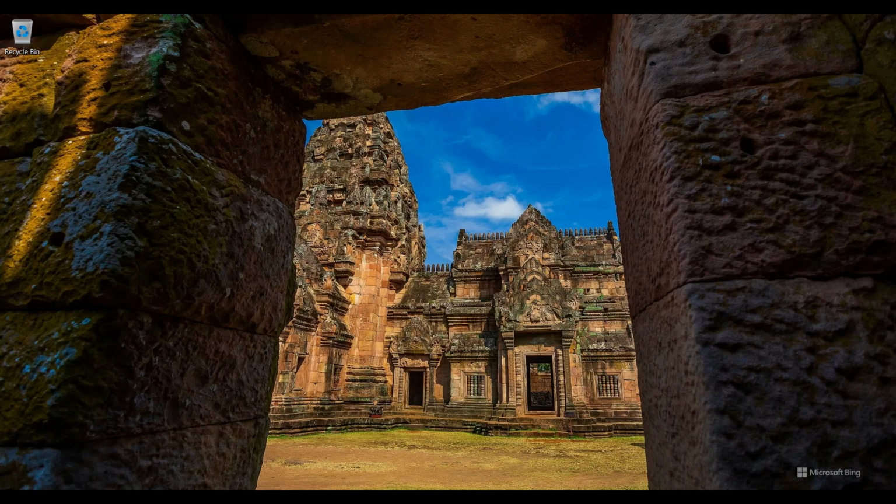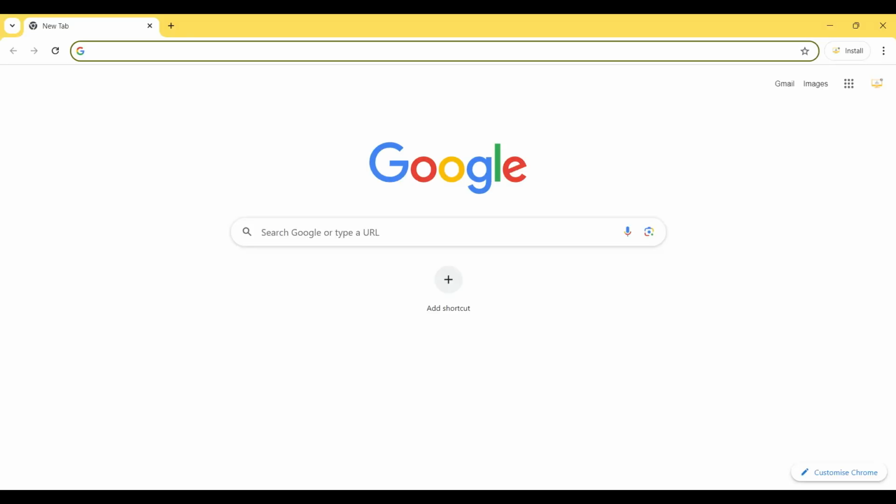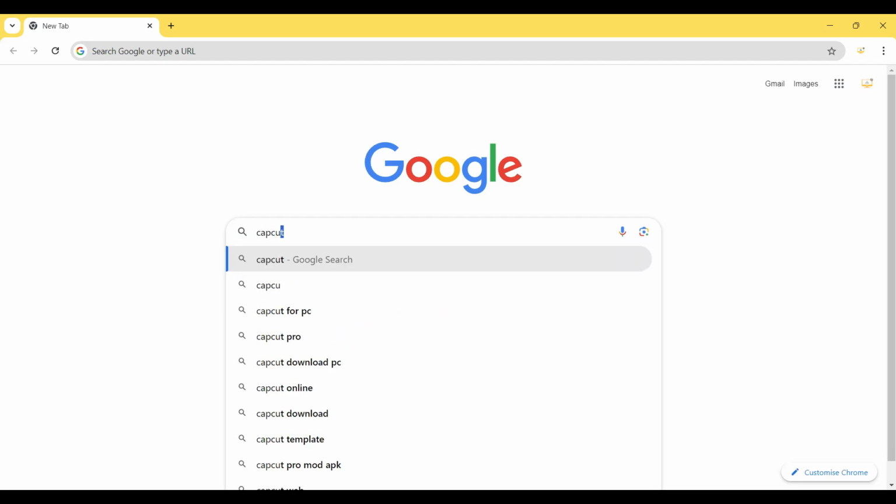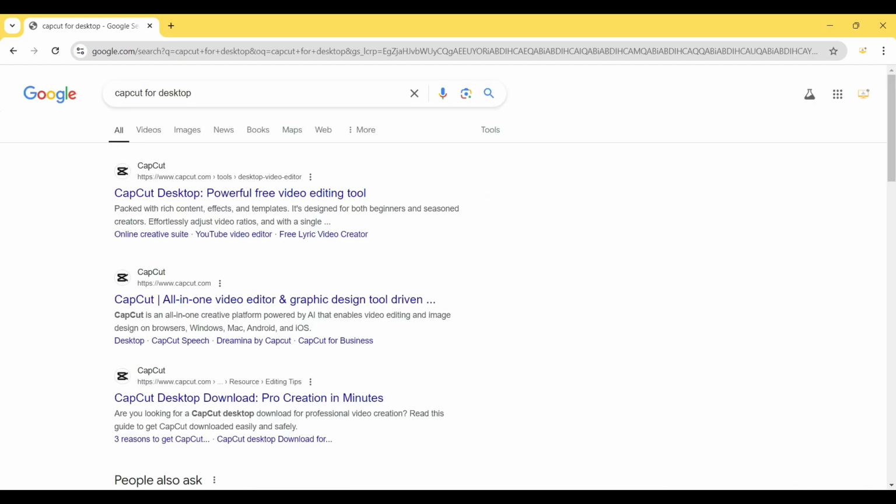So first of all, I open my browser and I search on Google CapCut for desktop, and I hit enter, and I find a page, that CapCut official page.